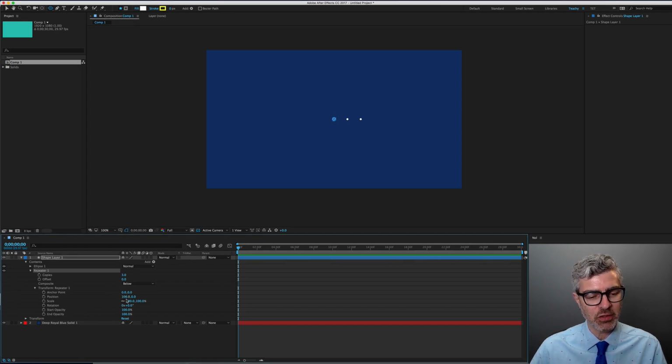This is set at the default value, for whatever reason, of 100 pixels. So when you turn on the repeater, it's always going to look kind of like this with whatever your shape is. It's repeating your shape, whatever you made there, 3 times, okay? And separating each one out 100 pixels from the other one, all right? So great. So let's just keep it at 100 pixels for now. I just wanted to point that out.